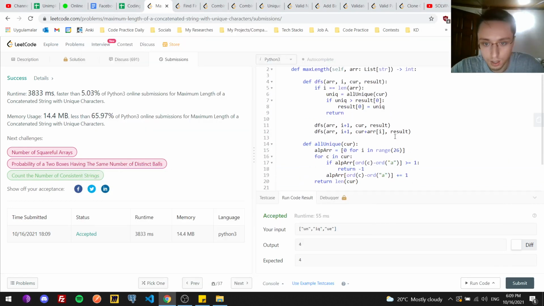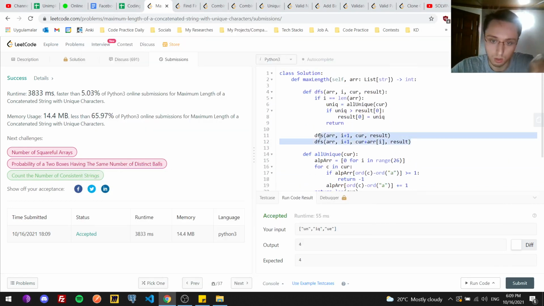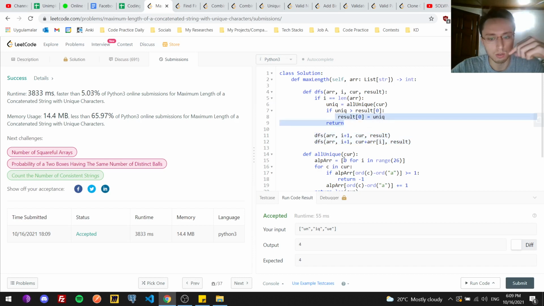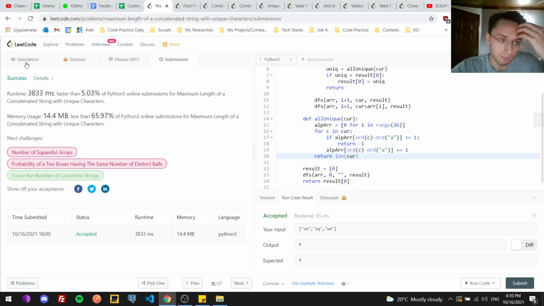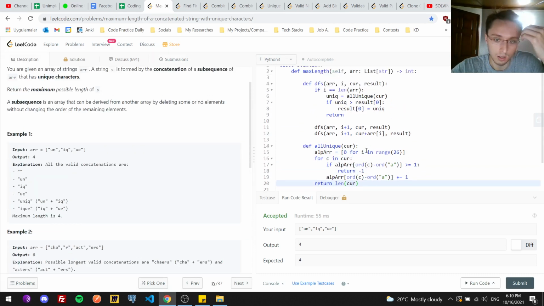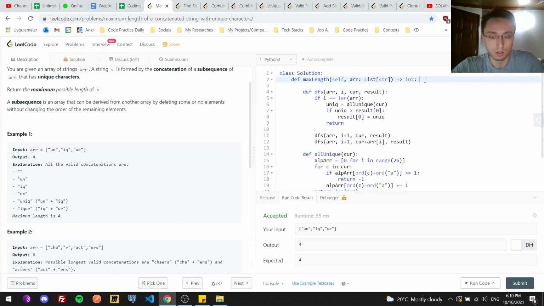What's the complexity? Since we have two calls in each, we have 2 to the power of n, and also times 26 because we have 26 characters, but that is constant.